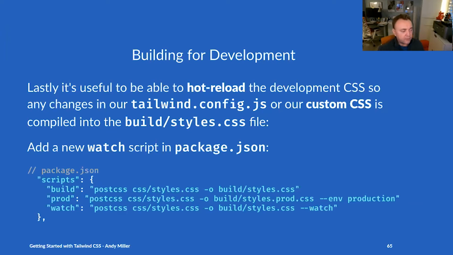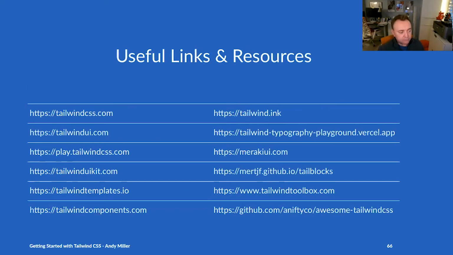To do this, all you have to do is add another script in the package.json file, and I've called it here watch. It's effectively the same as the build, but it's just got a --watch at the end. So if you run npm run watch, it'll just run and sit there waiting for any file changes, and as soon as there's a file change, it'll recompile. Really useful.